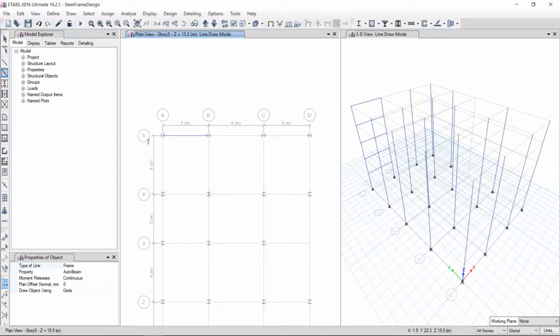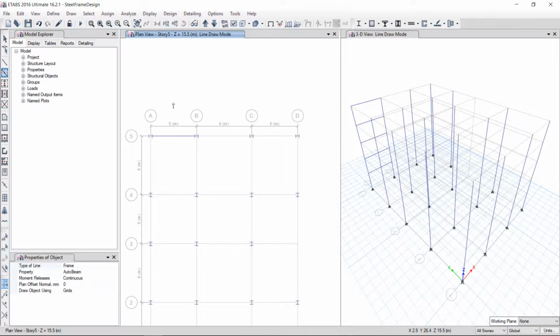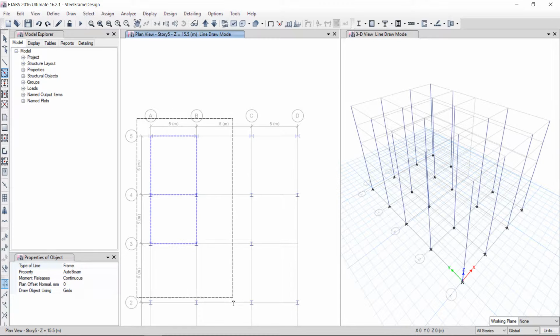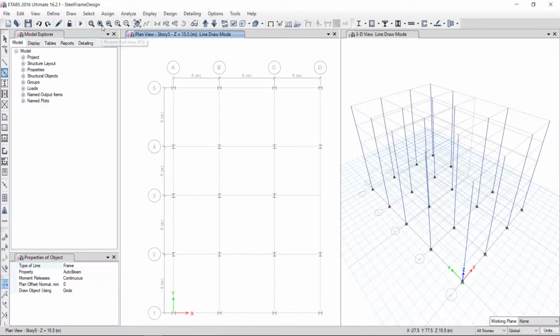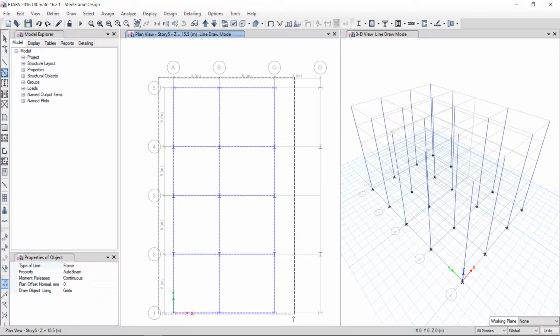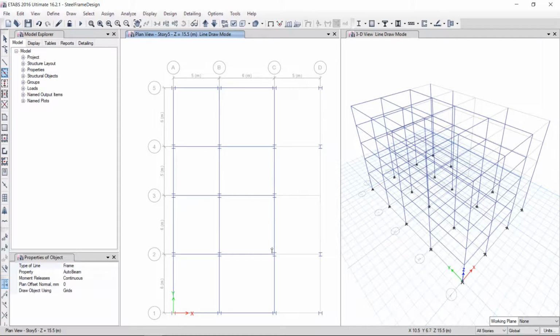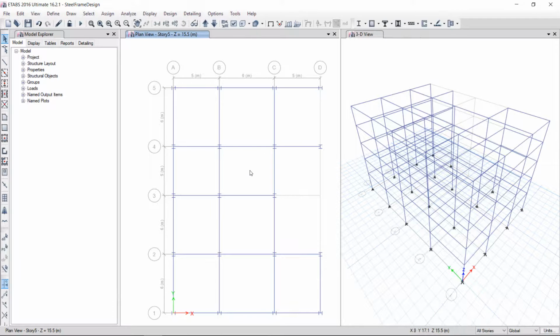So for quick, you can again Control Z. Okay, now the primary beams have been drawn. Sorry, one beam is left.